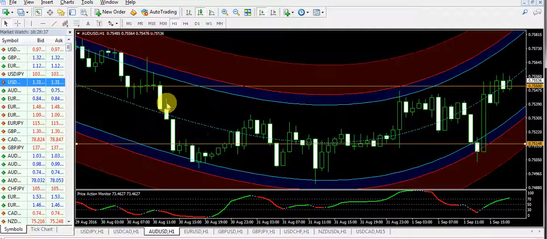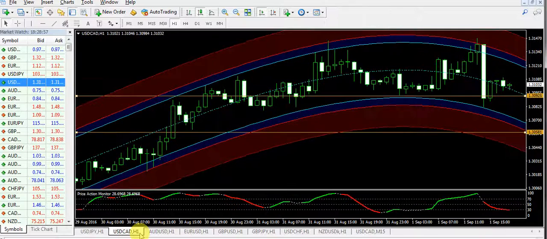This candle represents a bearish pattern, and after that the market was down. So guys, if you do not have any understanding about the candle shapes, then you are not likely to be successful in forex. You need to trade with knowledge, with proper understanding of what's going to happen in the market. Okay, so let's go to some other pair so that I can show you what's going on here.